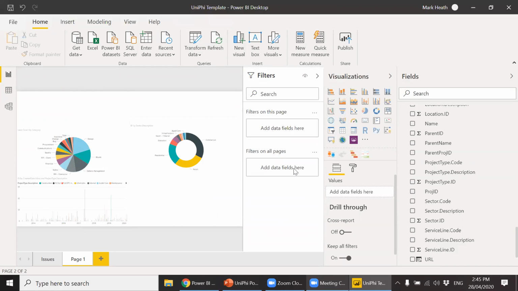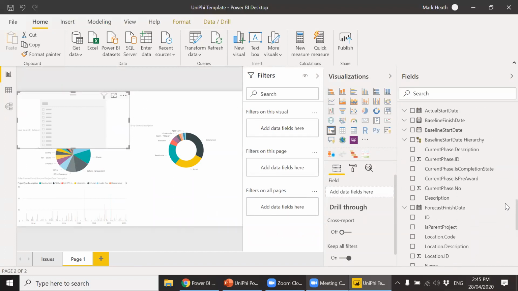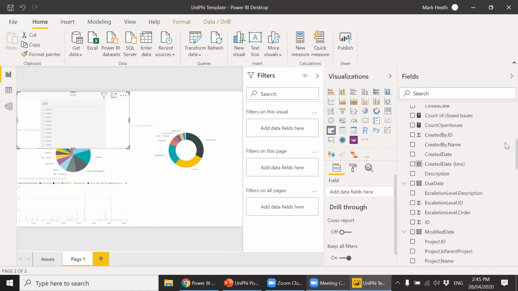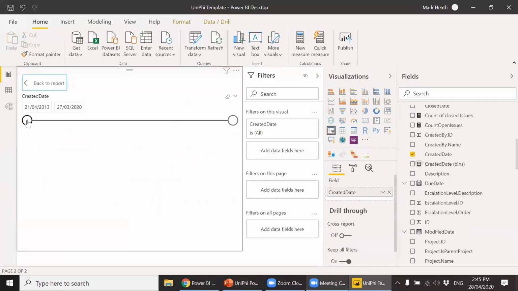And we're going to basically create a timeline for these counts. And that's called a slicer. And so this little slicer here, we click on it. That's the visual that we're doing at the moment. We go to the created date in the issues table. Chuck that in there, and it automatically creates a timeline field that if I blow up again, we can say just do it from the last couple of years. I mean, you could type it in there, but it's so much more fun to drag a little dot, isn't it?